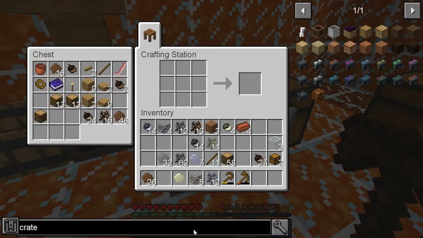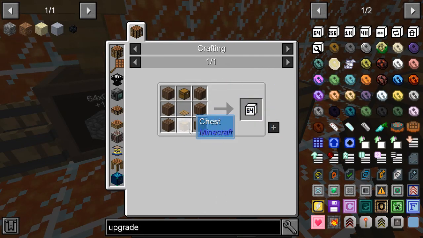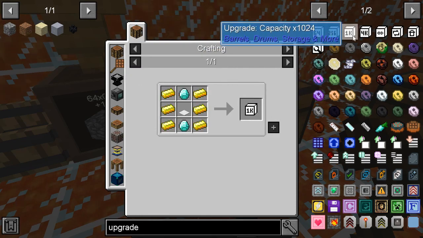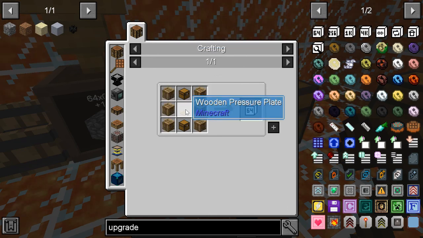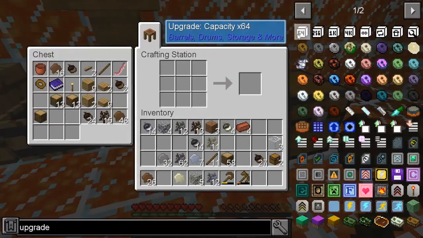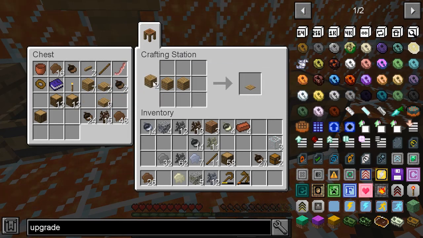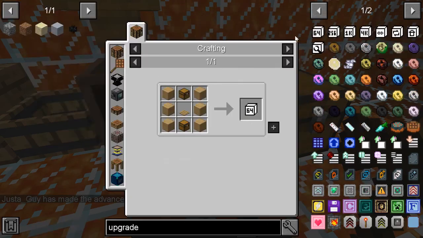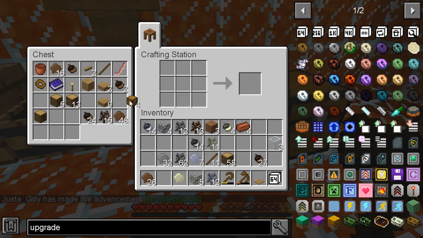And if you want to upgrade it, it's actually very simple. The lowest upgrade is just wood. Wooden chests, wooden planks. The next one up is tin, which is actually really simple once you get it. After that, it gets a little more complicated with diamonds and stuff like that. But the cool thing is if you do this... Wooden pressure plate, huh? Let's actually make 2. I want to show you this. I want 2. Let's go this one. There we go.